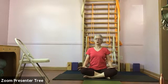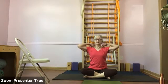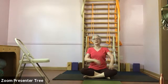Spine tall, sides of the vertebra coming up, sides of the waist coming up, back ribs lifting. As the spine lift comes up through the upper body, release these arms down. Make the arm longer, more relaxed from its root at the skull, down that back arm, back shoulder, down to the hand.